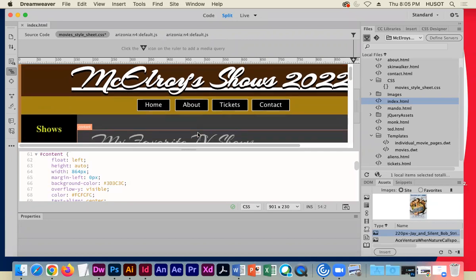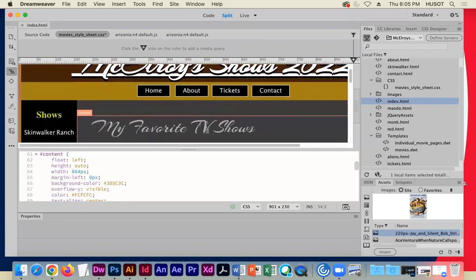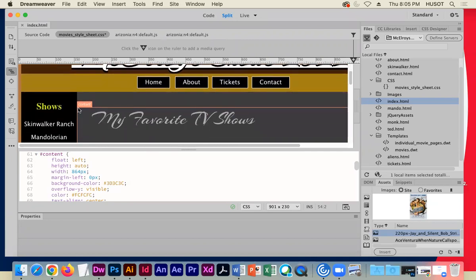All right, so now you'll notice in the page, this is the content area right here, which I've used the term over and over again. You'll notice the width of that is 864. There's no margin. You can actually see in my box here that it's flushed right against the edge.